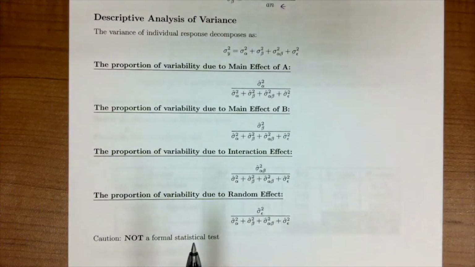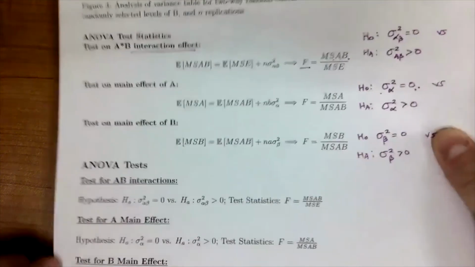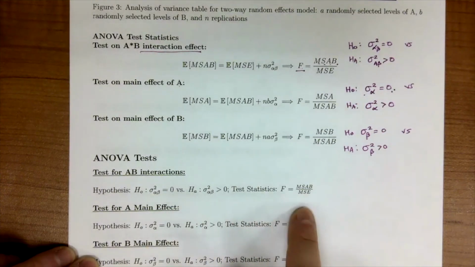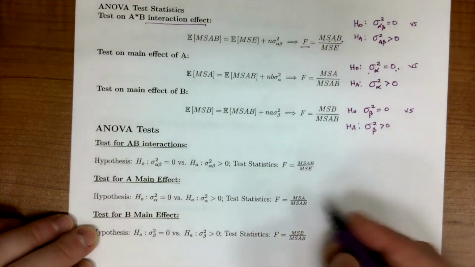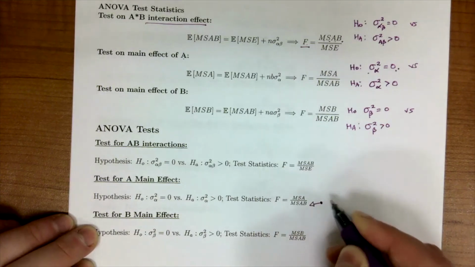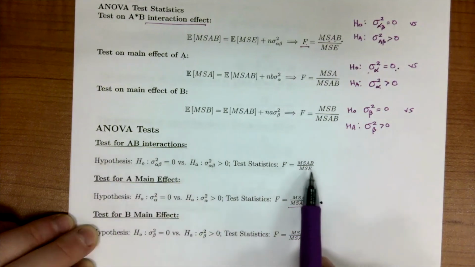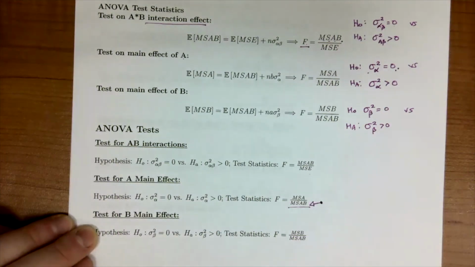All right, so recap, this lesson focused on looking at the ANOVA table and the hypotheses and the difference between a fixed effect analysis and a random effect analysis. Some of the major differences: the hypotheses for the tests are different. We're now looking at our variance, okay? Also, our test statistics for our main effects are different. Our denominator for our main effects is MSAB, where for the interaction, it's still MSE, okay? That's important.